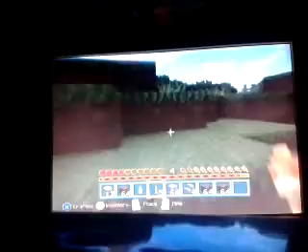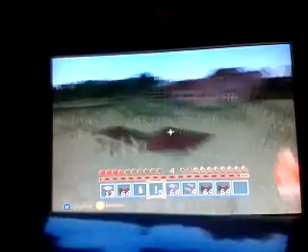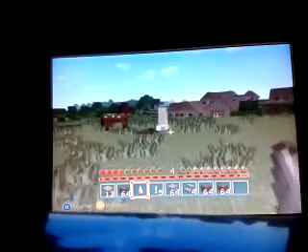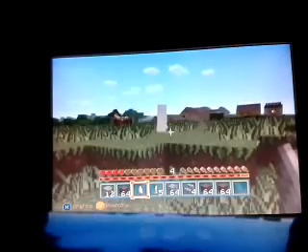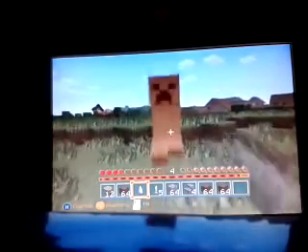Creeper! Run! Move. Try and bring it over here, where there happens to be a horse! Okay, where'd that creeper go? Here, creeper. Come on. Beat him with a flint. Failed.